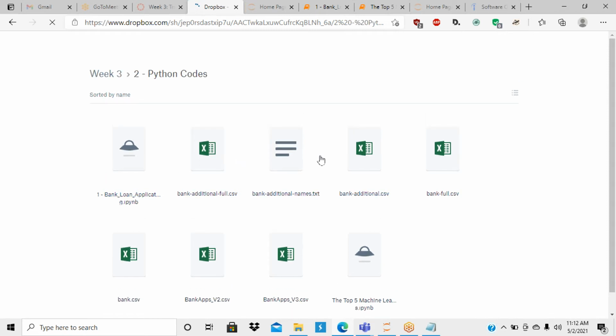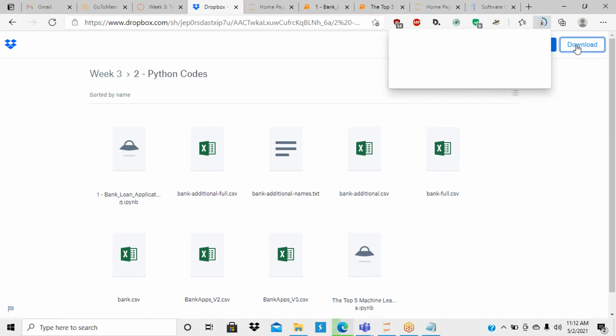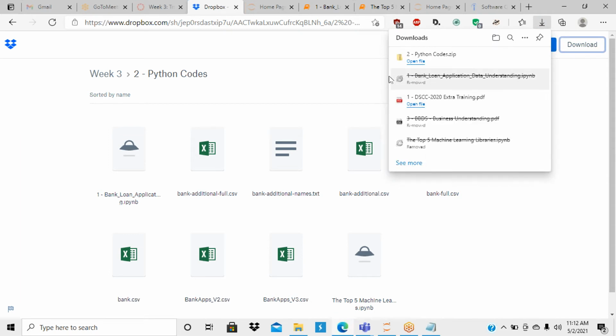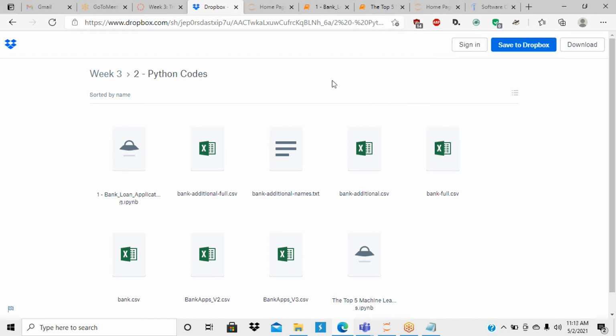This downloads one file at a time. Click on download at the bottom. Here we go, and click on direct download. You have to have the codes and the data in the same folder, or you need to find the URL or the location of your data. Now it's downloaded as a zipped folder. You need to unzip it. If you go to week 3 and download the whole files, not only one.